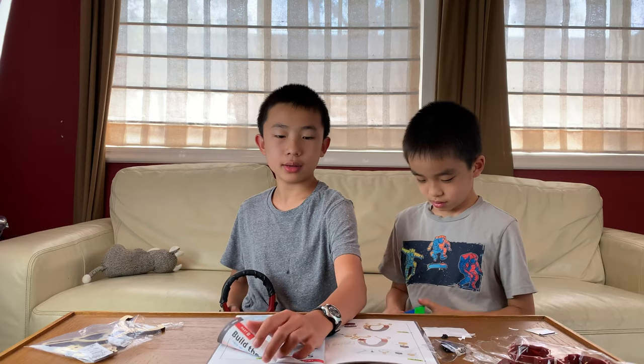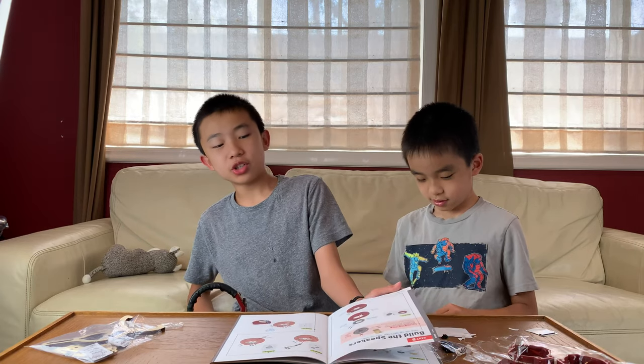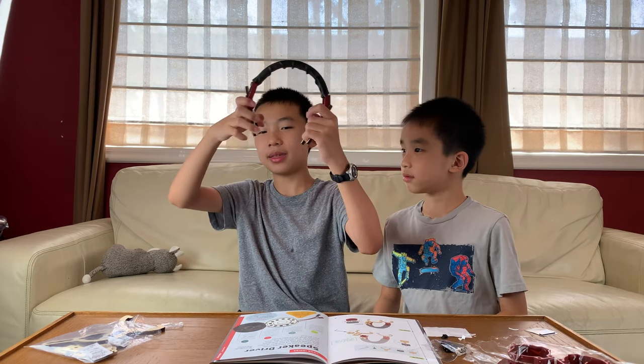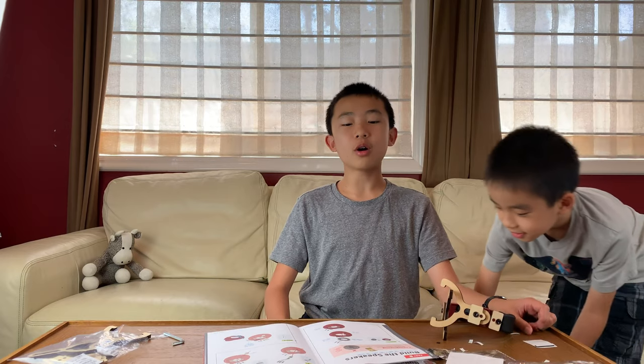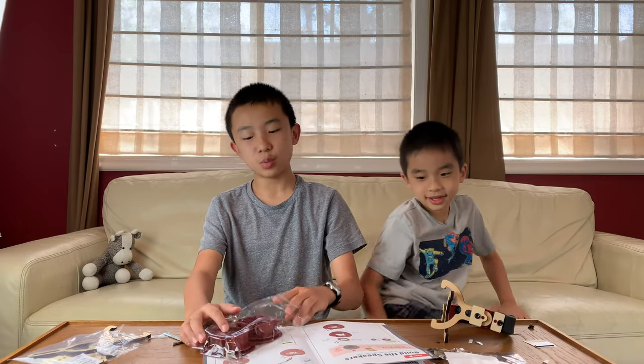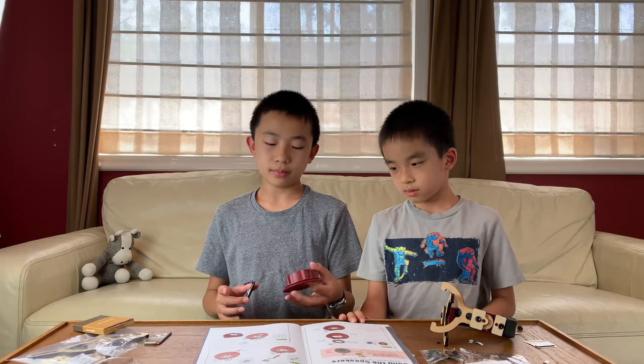Speaker driver! So in the next part we're going to be making the speakers, which is how we're able to hear the sound. Right now we have the headband but we don't have the speakers, so if we were to wear this it wouldn't do anything. Now we're going to do Part B — build the speakers. These are the parts that make the sound, and I think the key part will be these red things. Brother did not follow directions — it says before you start, be careful when handling the speaker drivers. The plastic membrane on the front can be damaged easily, so avoid touching it.